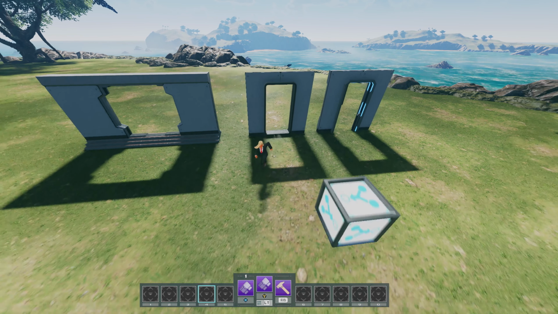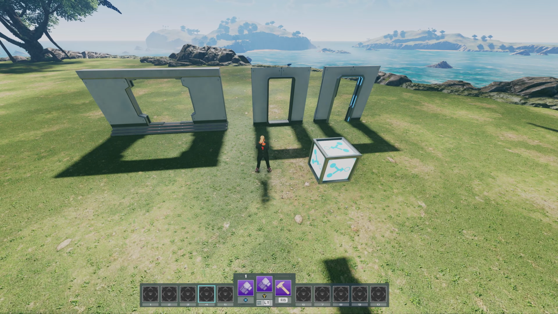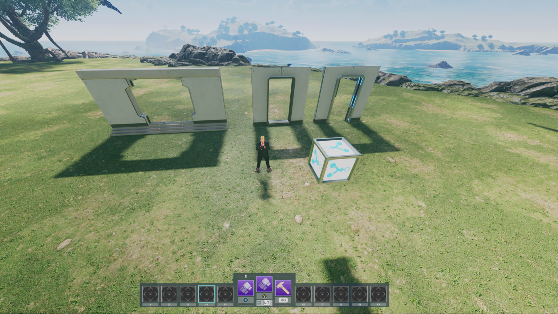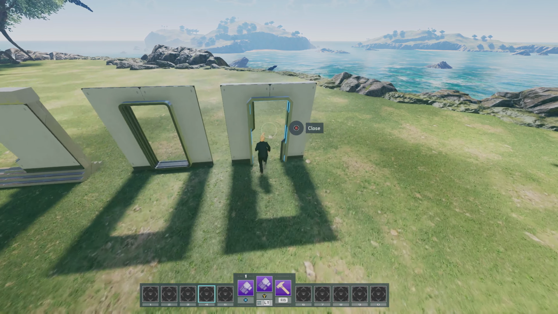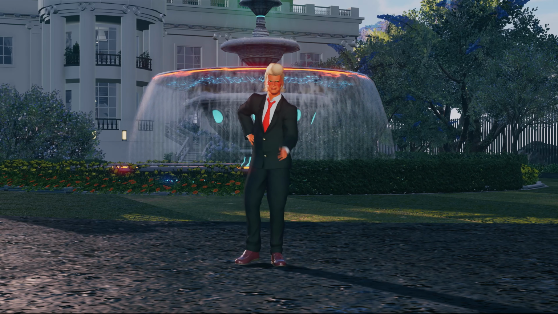There we go. You see there's no particular order to opening the big door, just as long as the Combo Cube receives both of the small doors' send trigger. And that, my friend, is how you use the Combo Cube.